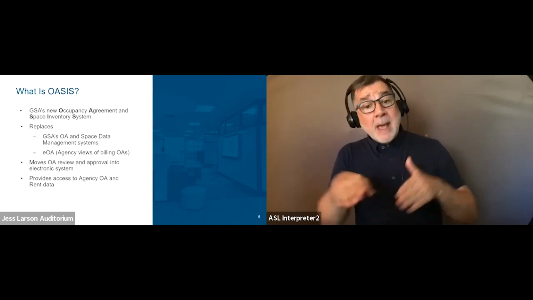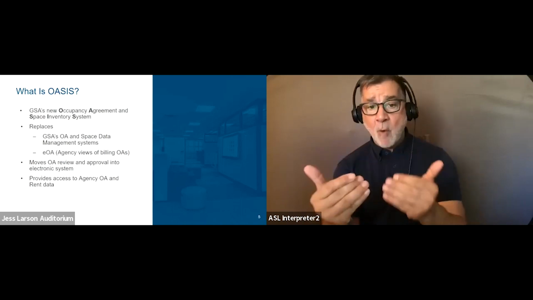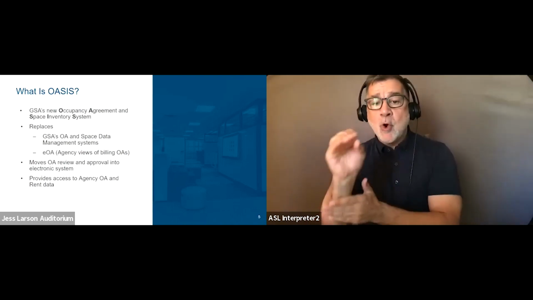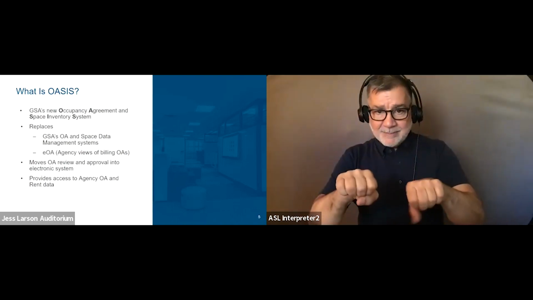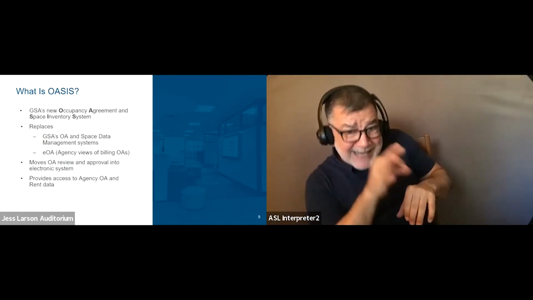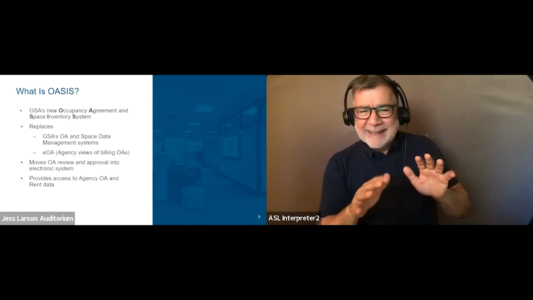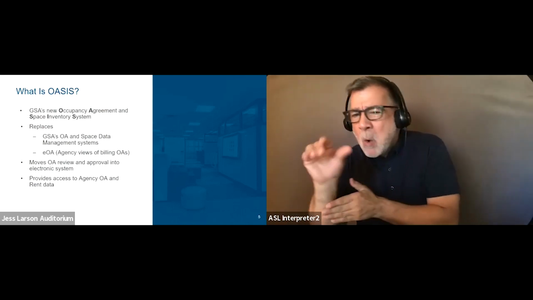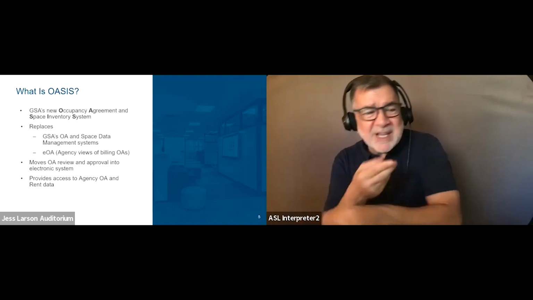We're moving forward into having everybody approve their OAs in the system, not having our people email you a PDF and say, okay, can you sign this? Can you get back to us? And then it sort of falls into no man's land sometimes, and people can't understand what OA version we're operating under, or where did it go, or did you sign it or not? Did we get it back or not?